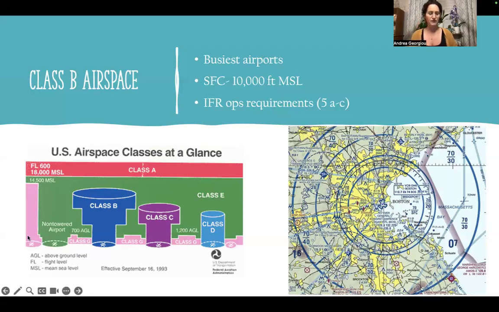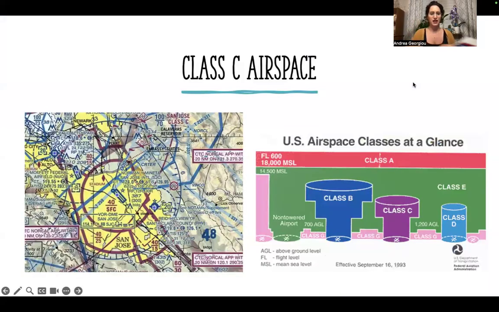All right, so let's go to Class C airspace now. The example I gave you on here is San Jose International Airport. You can see the runways are here, and it's surrounded by the solid magenta line. You can see SFC starts for surface, and then it gives you the top and some different numbers here based on different terrain or obstacles. But basically it looks like you took a top hat and flipped this one upside down. So we only have one shelf on this one.